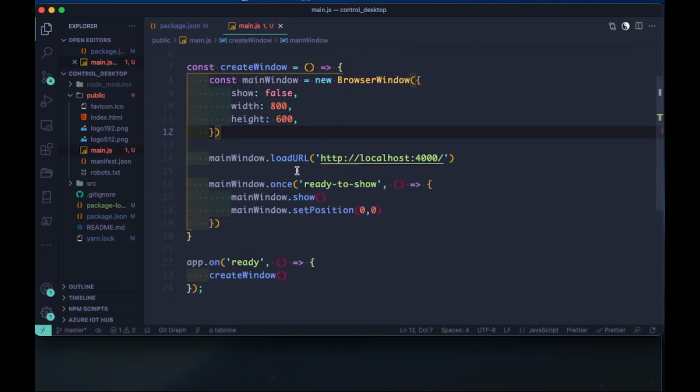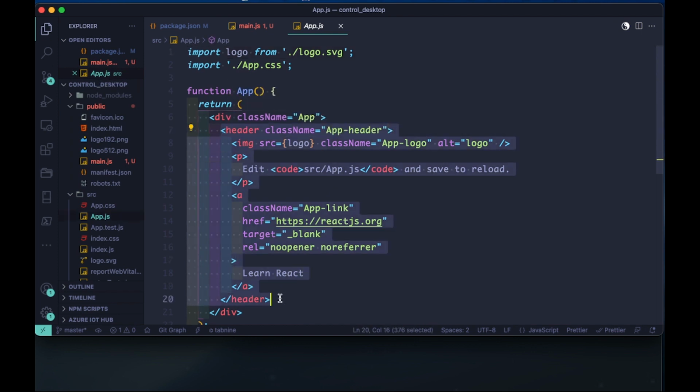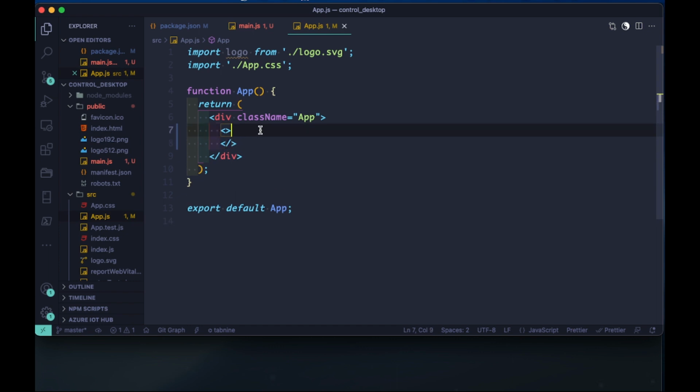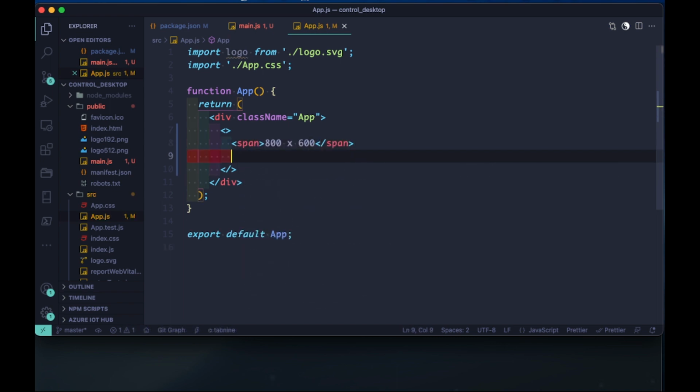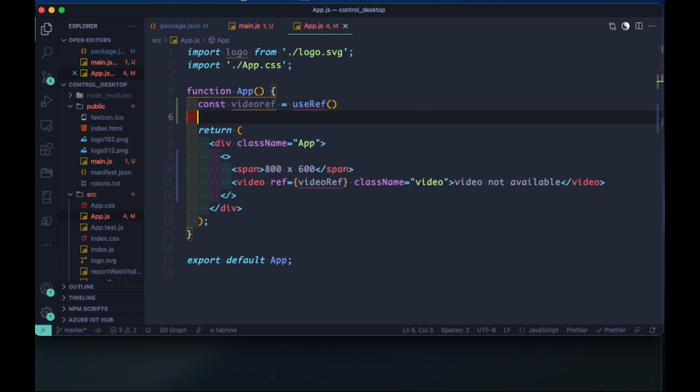Now, as we have seen, our intention is to create an app that captures the desktop and displays it on our Electron app. So let's make some changes to our React app. Let's open the app.js and remove this part. Let's add, and then later on, I will be displaying the X and Y position of the mouse on the canvas that is laid onto the application. So let's add that bit here. Because we are doing desktop capture, we want to get a stream from the Electron app and display it in a video component on the React app. So let's add a video component. Let's add the video ref at the top. And then we need to add an import.